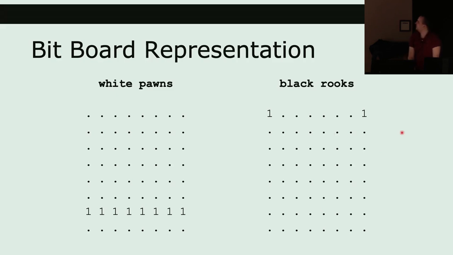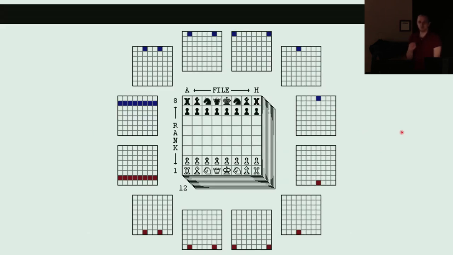And what we do is we have one bit set for every possible piece color combination that's in the game. And then our bit board is basically a stack of all of these things. Not a stack as in first in, first out, but like a physical pile of those, right? So we have a bunch of them. Over here, these would be the black pawns. These would be the white pawns. This would be the white bishops, the white knights, the white rooks, the white queen, the white king, and the opposite for the black pieces.